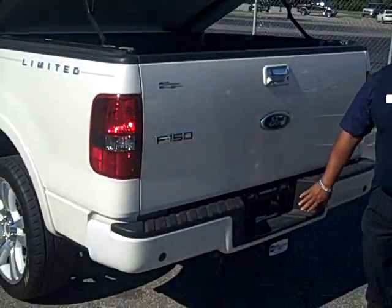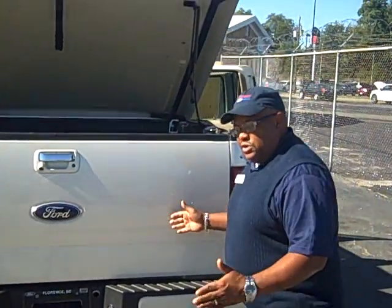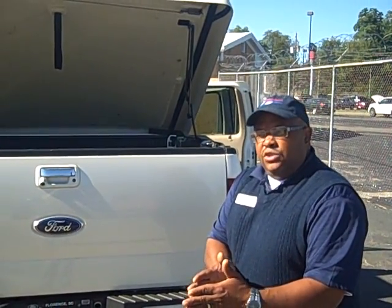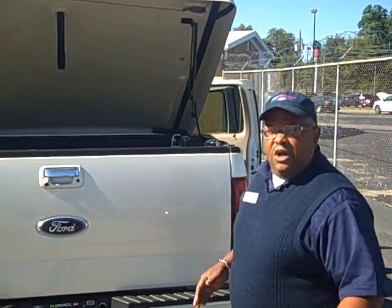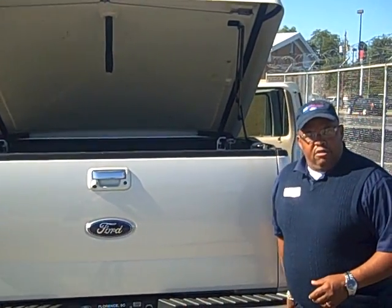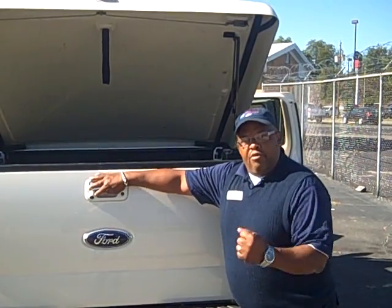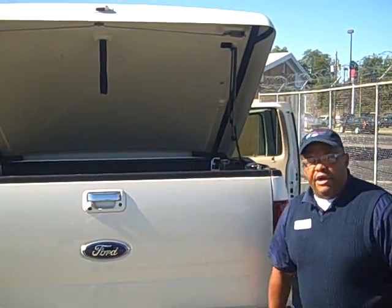Come around to the back — we have the park assist here in the rear. Really, really nice. What that allows you to do, folks, is when you're getting too close as you're backing up onto something or some object, it'll let you know. Not only can you hear with the park assist sensors, you can see as well with the rear camera. Put it in reverse and the camera lights up in the front so you can see as well as hear when you're getting close to something in the rear.